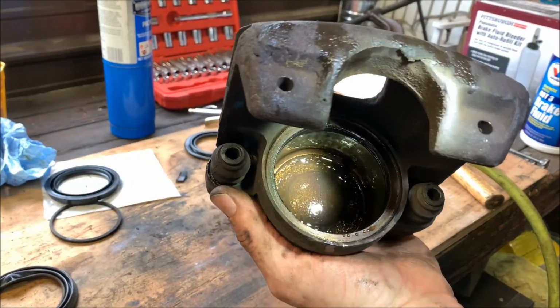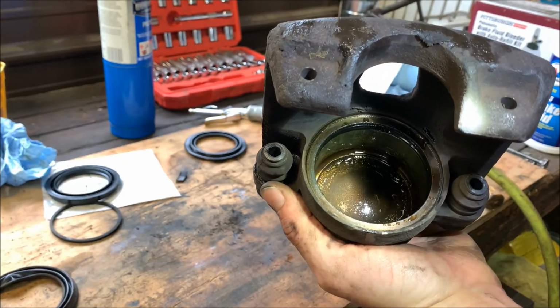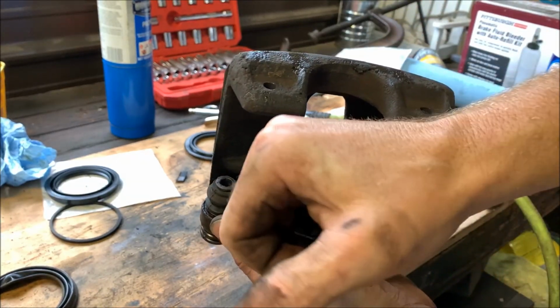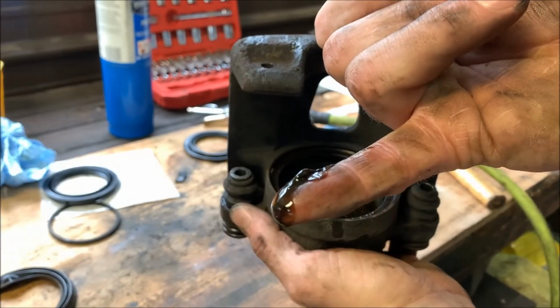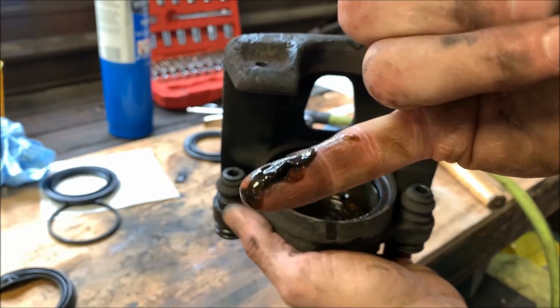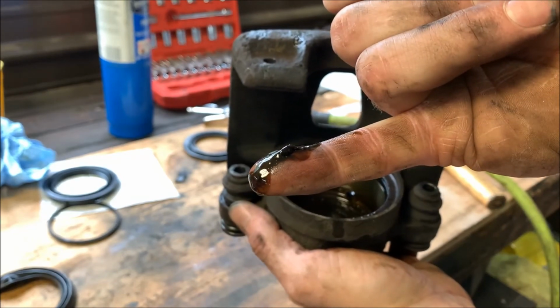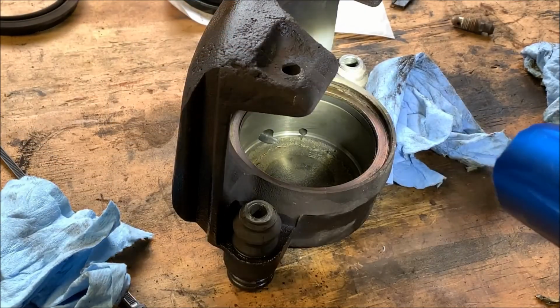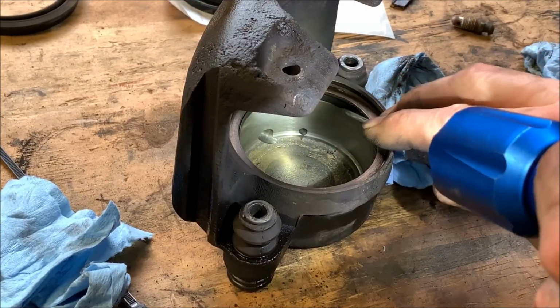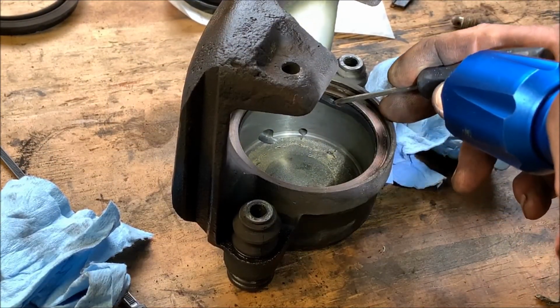This one here, it's got some sludge up in there. Get it with my finger, probably be able to see it easier. There's sludge that's collected in there, and that's what contributes to these things starting to stick and not function properly. Right inside here is the gasket. You see it right there?